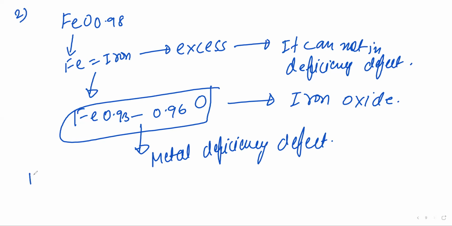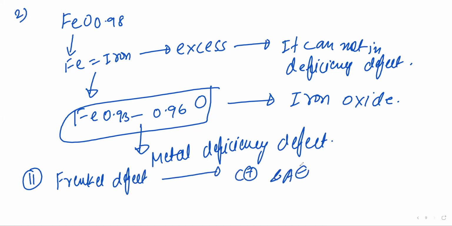So now see the next point, that is Frenkel defect. The size of cation and anion must have a larger difference between them. So what is a Frenkel defect? In which the cation and anion size difference is more, or must be large, right? So it is the result of the large size of anion which produces small voids between them.